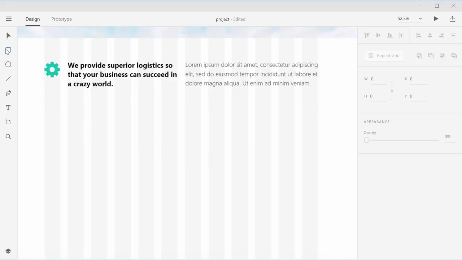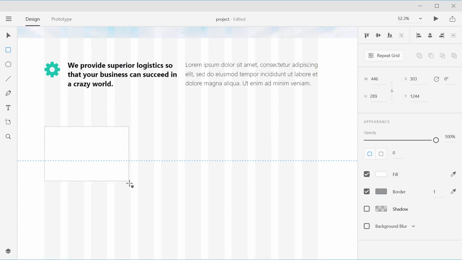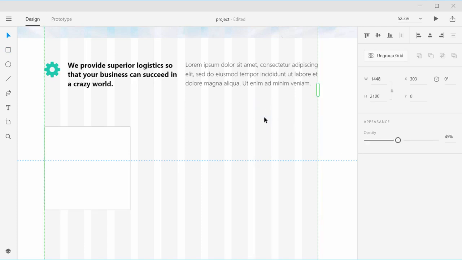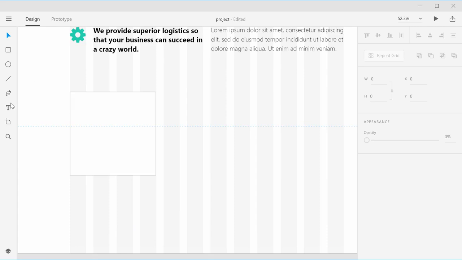So the first one, we'll take the rectangle tool. And right now where it's at, not too important. We'll adjust it later. It needs to be 4 columns long though. All right. So now let's go ahead and just temporarily, well, we can leave it there. I was going to hide it, but no big deal.